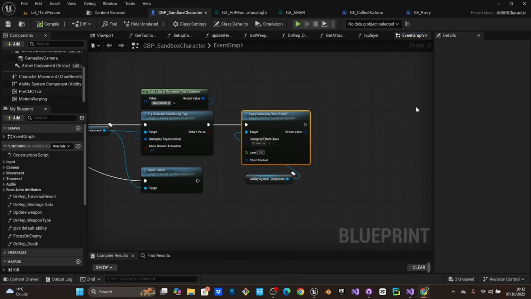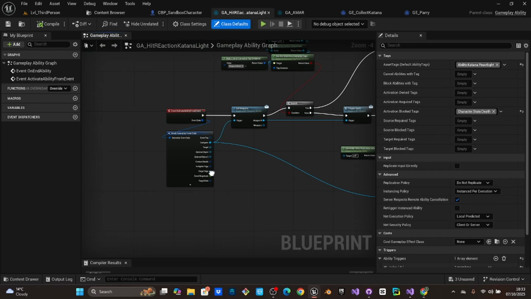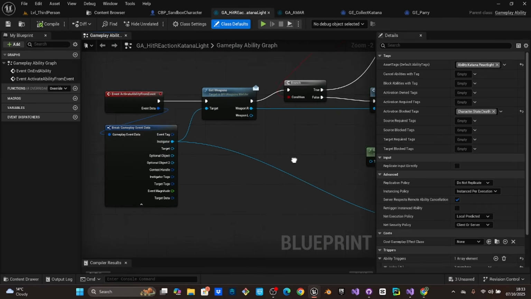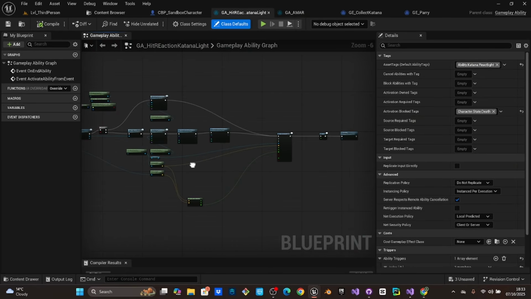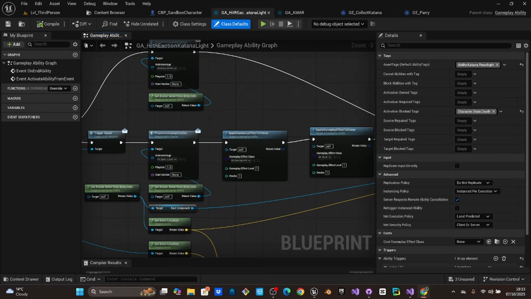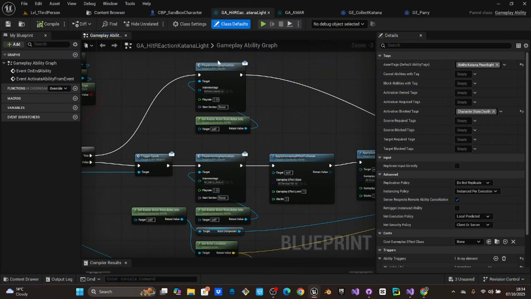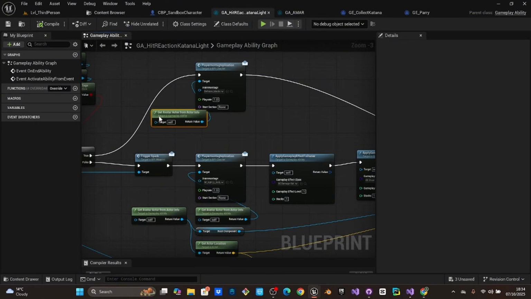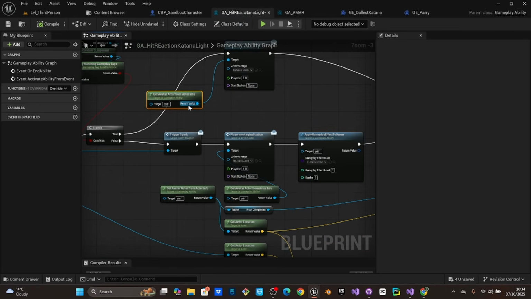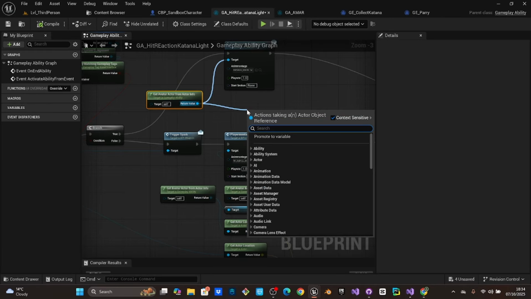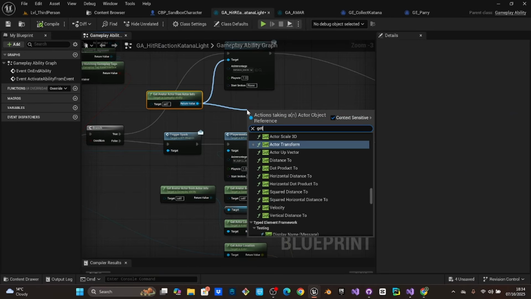Now we have added this gameplay effect. When do we expect this to happen? When the character is registering a hit. So now we go to our GA hit reaction, and here is where we are going to dictate the logic. We are going to go to a part where the character is registering the hit reaction. Now, as you can see here, we need to get whether the character can parry or not. So let's get the ability system component.